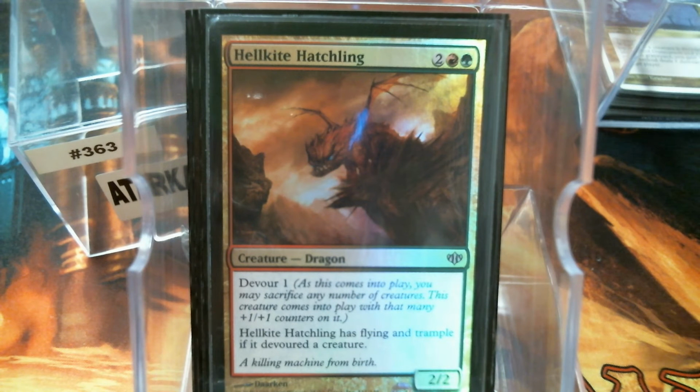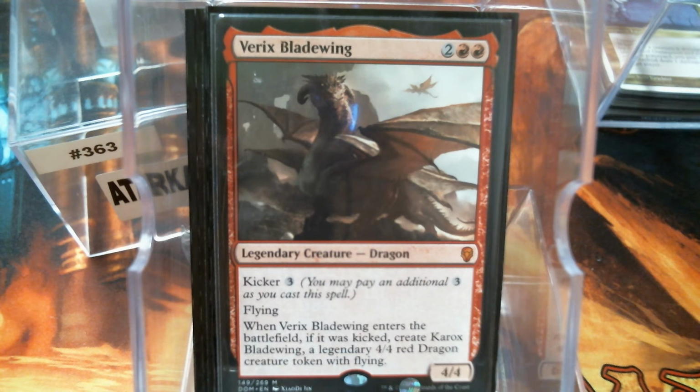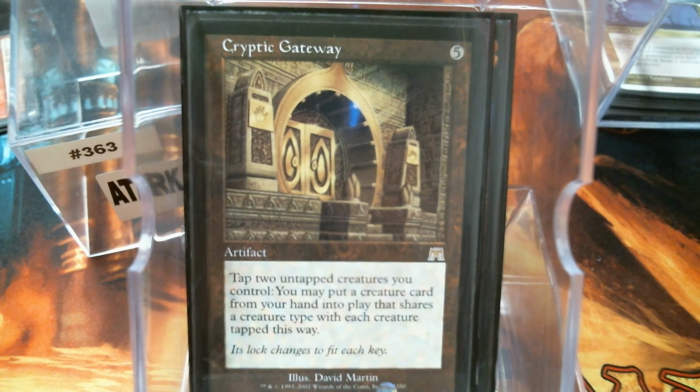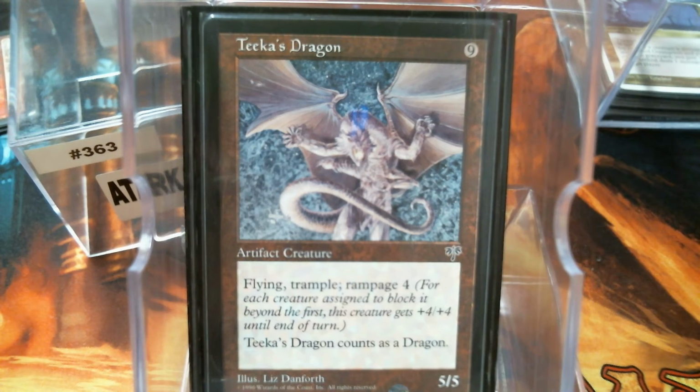Now, those are not in there for curve consideration. Well, I guess kind of they are. But the low, and of course Varix, which I love how he scales. But they're in there for the Cryptic Gateway, so that you can play a turn 3 dragon and a turn 4 dragon for the little guys, and then you play your gateway, and at instant speed, if somebody's attacking you, you can just be all like, tap my 2 and Tika's Dragon all up in your face and block with it.